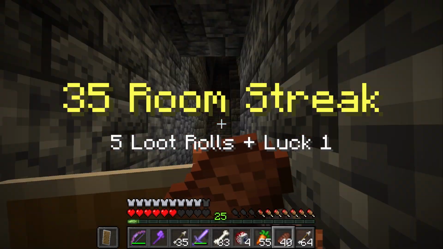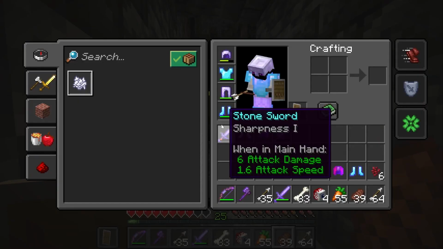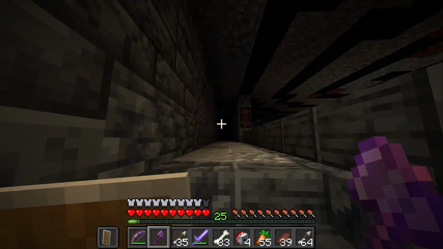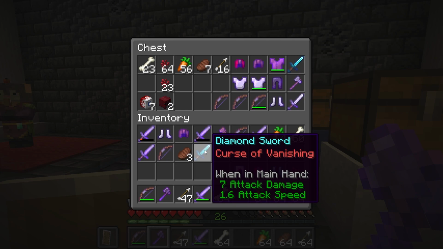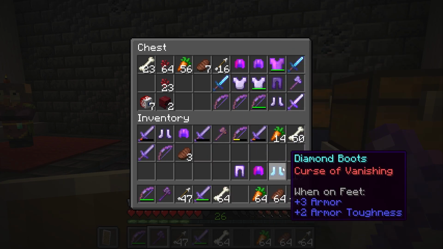30 room streak, 35 room streak, and we got luck 1. When you have luck 1, the loot tables do scale with your luck level. Look at, we're getting a lot more stuff now. So much stuff. Oh my gosh.